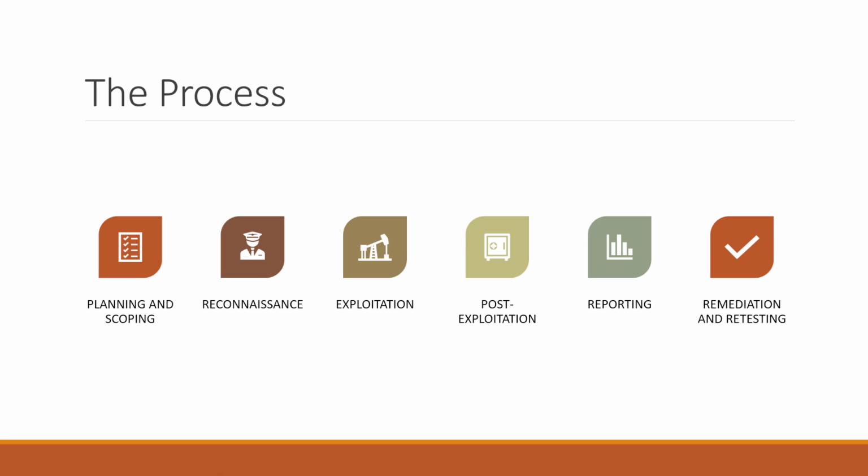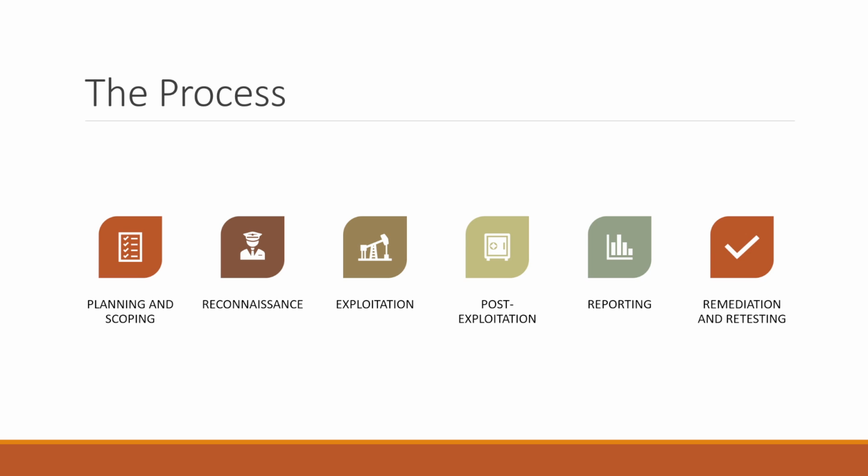Now, we already talked about the process here. It looks exactly like an external audit because basically it is an external audit. The only difference here in penetration testing is we're trying to be silent. We're trying to make sure that people don't know that we're doing this. So our planning, scoping, and reconnaissance phase is how we gather all the information, but we're trying to be quiet about it.